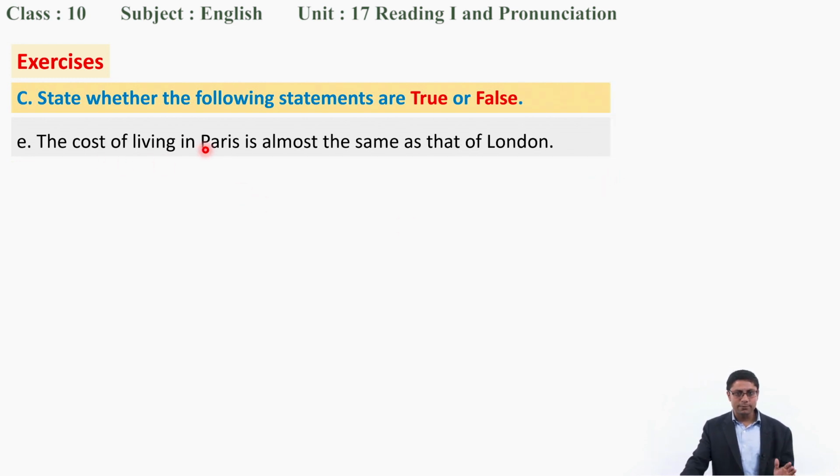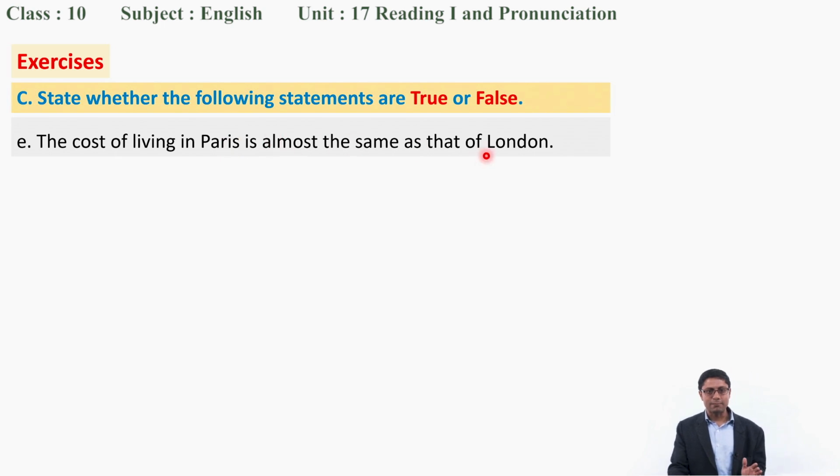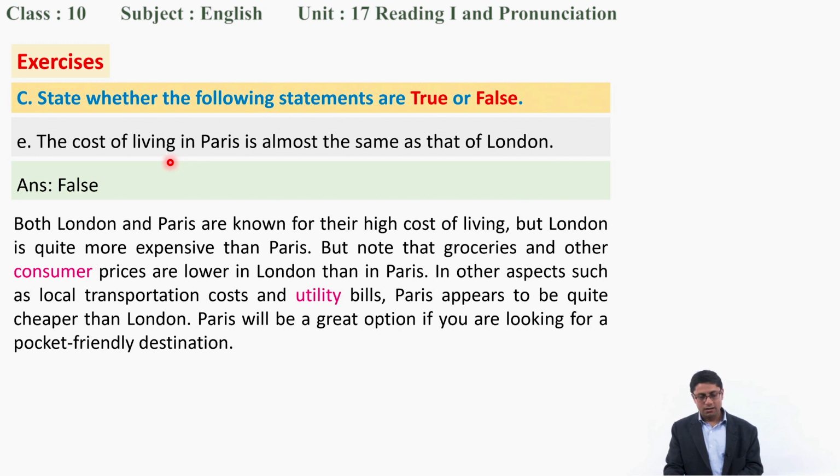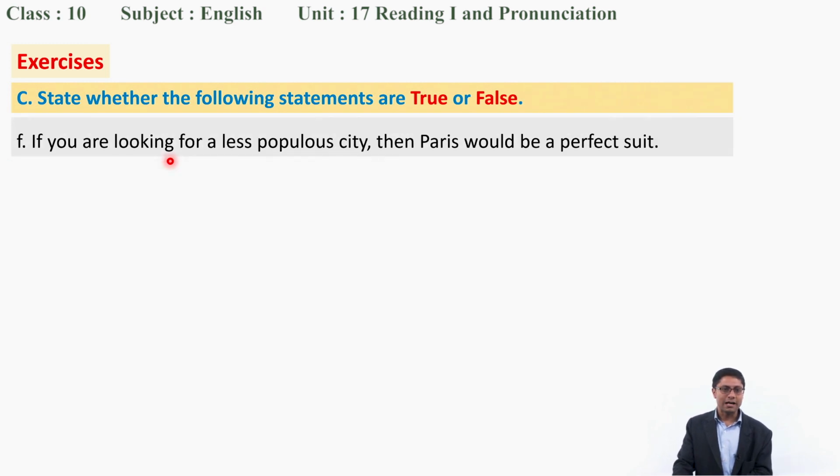The cost of living in Paris is almost the same as that of London. Is it so? Is the cost same? We have already discussed a lot. So certainly not. You see there, both London and Paris are known for their high cost of living, but London is quite more expensive than Paris. So it's a false statement. Now let's see the last one.